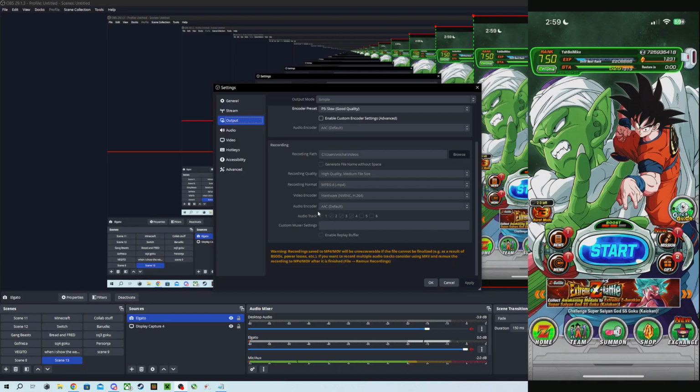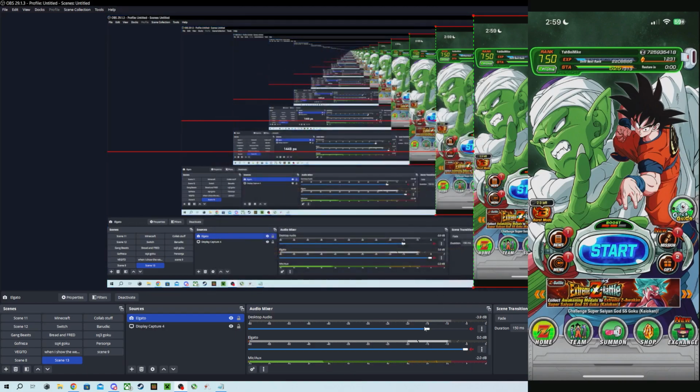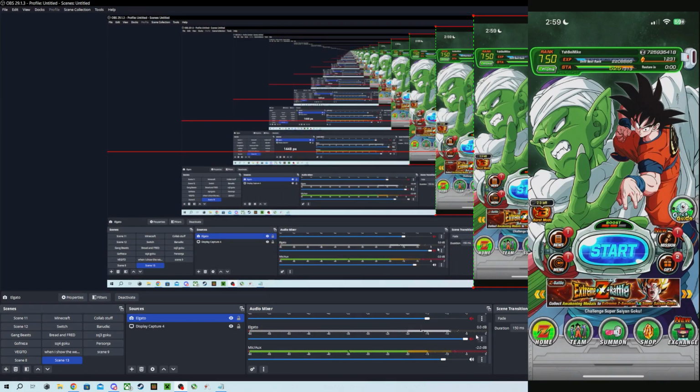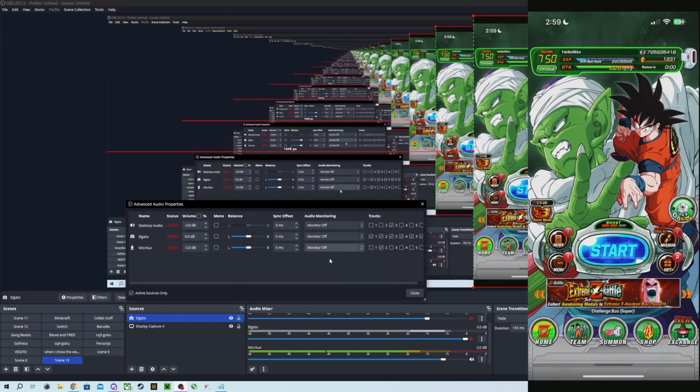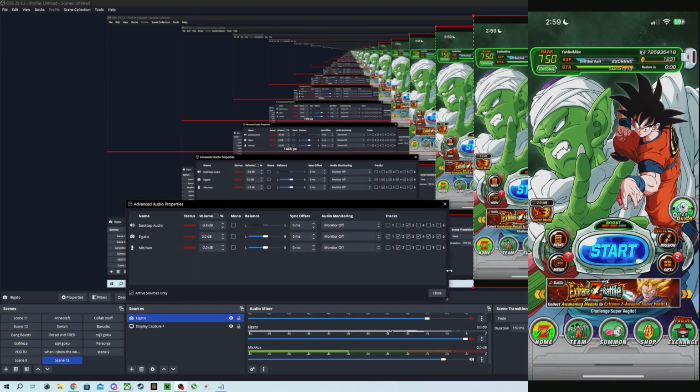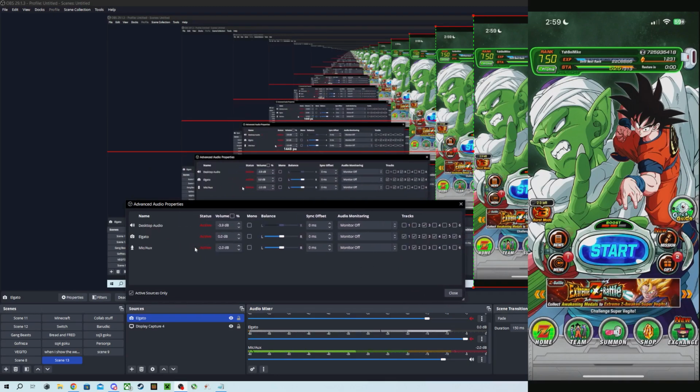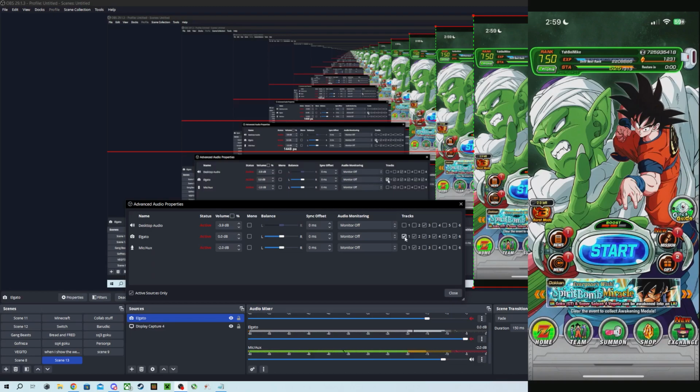But yeah, again, this part is the main part. Make sure that you have the audio tracks on. So that, as you can see, Dokkan music is blaring, and we will fix that later on. We're going to go over to advanced audio settings. So as you can see, we have the tracks again. Let's go ahead and move this over. So we have the Elgato, my mic, and then the desktop audio. I actually have not configured the Elgato, which is kind of funny enough.